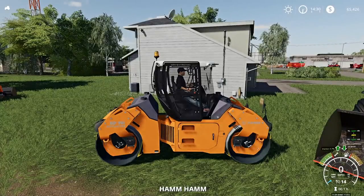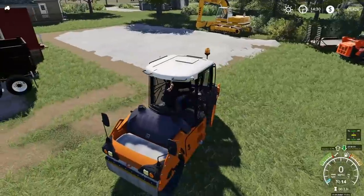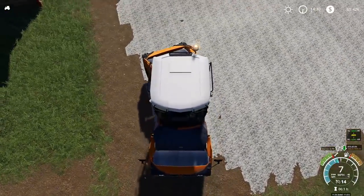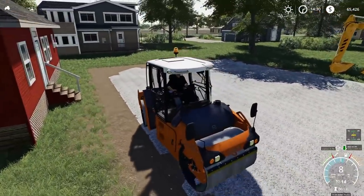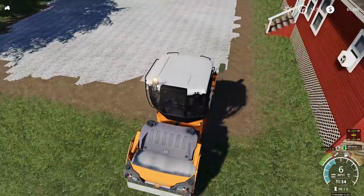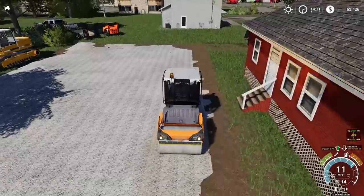Let's fire it up. Let's turn on that hazard light. There we go. And now, in theory, we should be able to just go along and roll this pretty easily. Let's see how well this works. Looks like it's doing its job. I'll take it. Okay. So what we're going to do, I'm going to turn on my flashers as well.